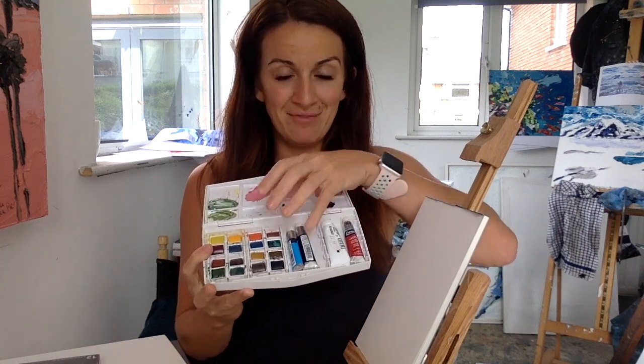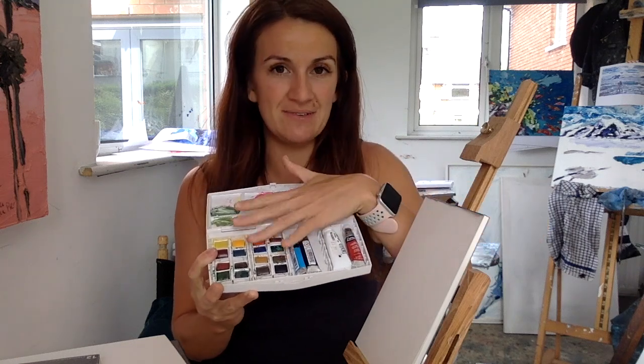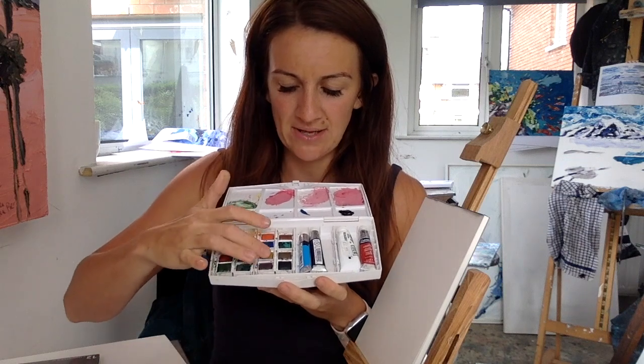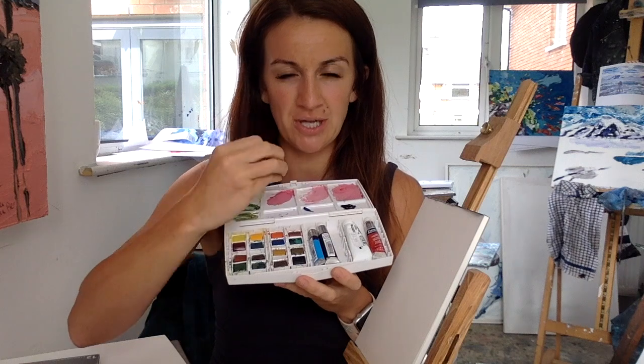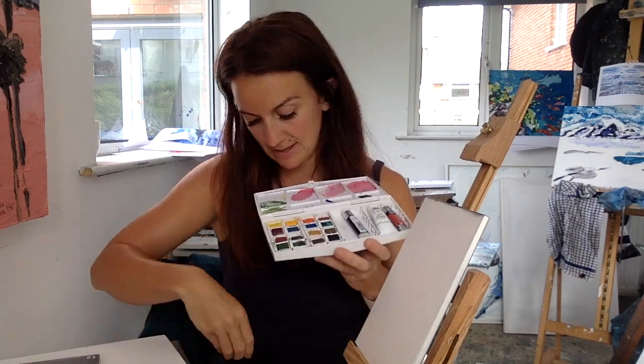In schools, they have the little Reeves set, which is a long, skinny set, and you open it up and it's very chalky. They have a chalky feel about them. These don't. These are lovely and creamy, and they're weighty as well. So whenever you put them onto the page, you can get a nice strong colour. As you can see, these are little colours that I've added in myself.